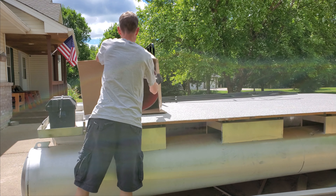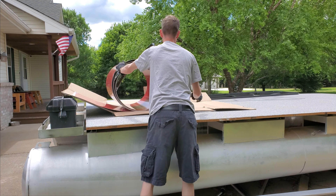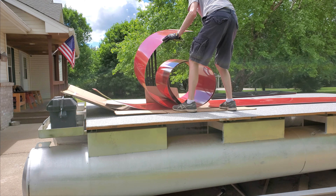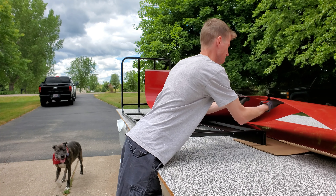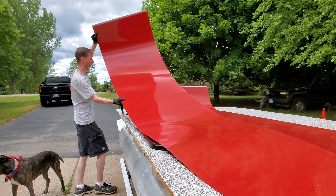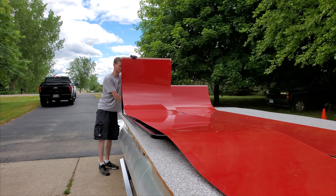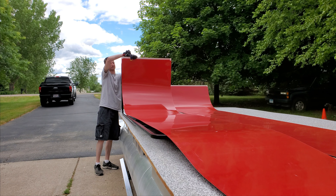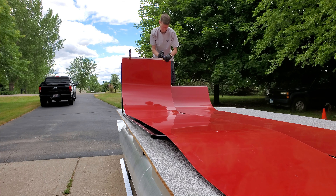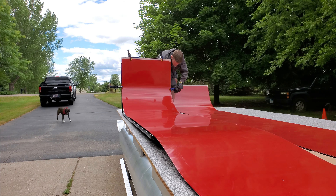I've got my painted frame here and I'm rolling out the new panel material. This is a thicker material, somewhere between 1/16th and 1/32nd of an inch thick — painted aluminum, and it's going to look real sharp. Speaking of sharp, if you're working with this sheet metal material, make sure you wear gloves. The edges are really sharp and you could get cut.